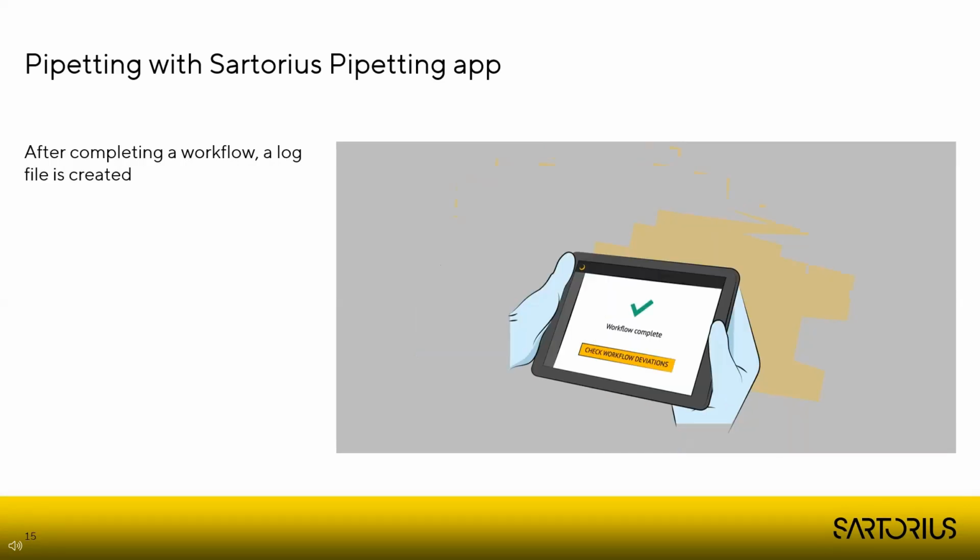And finally, after all the steps has been taken, they are recorded automatically. And all the notes you created during the execution, they have an assignment to the task that the note was taken during. Of course, after the protocol is complete, you can always add notes, but the notes added during the protocol, they are assigned to a certain step. So you know if you add a note that, hey, I missed a well A4, for example, you know at what stage during the workflow you missed that.